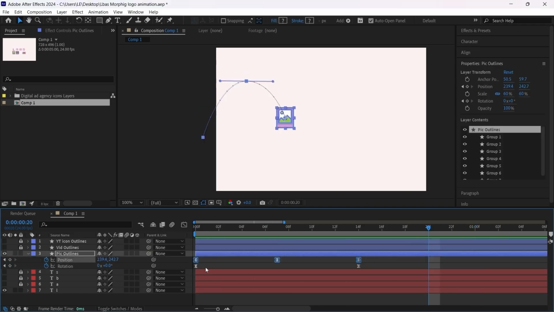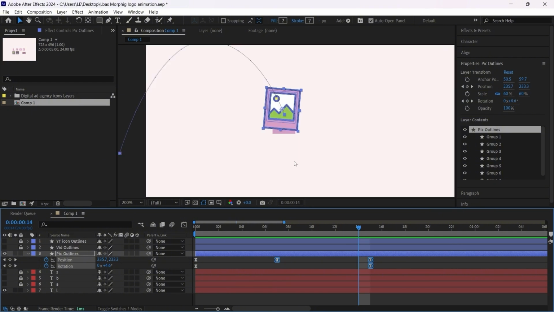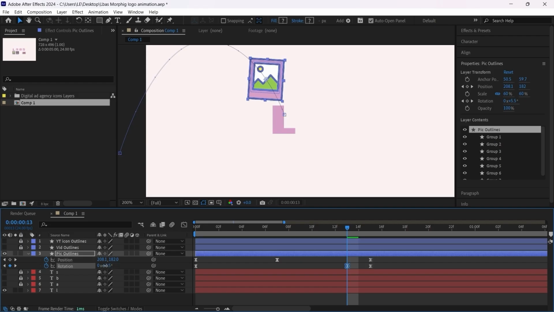Let me select those again, all of them. Alt or Option. Play again. Alright, not bad. So around here, what I can do is just adjust the rotation because I want something like this.